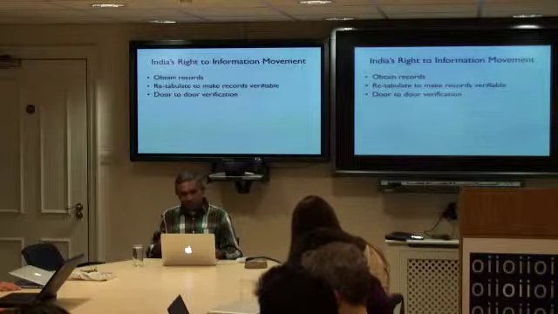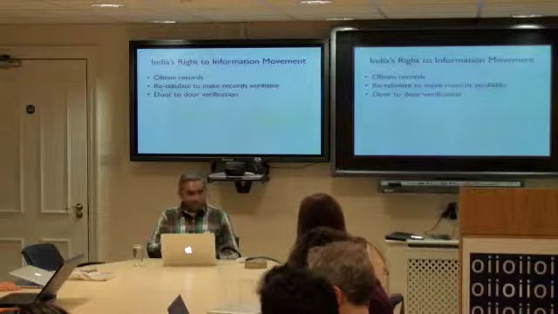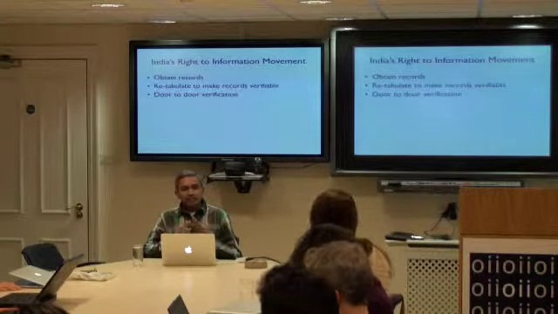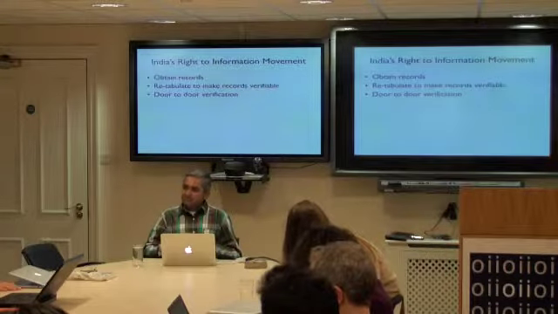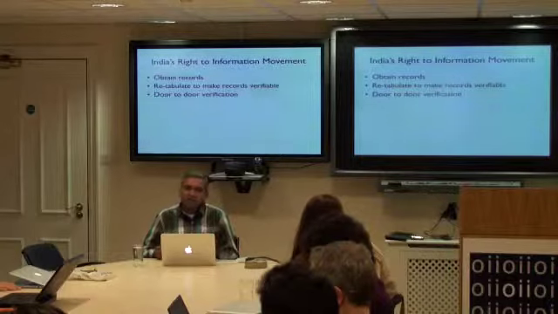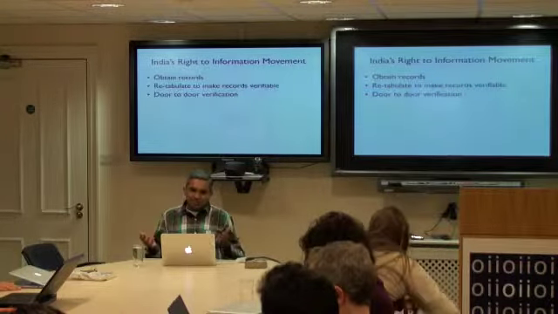India's Right to Information law, they would demand all the records for that particular project. So if it's, let's say, a workfare project, they'll say, give me a list of all the works that have happened, give me a list of all the people who worked in it, how much money was each person paid, what assets were created, etc., etc. So you obtain the records. Now all the records are written chronologically, right? All the accounts are kept chronologically.